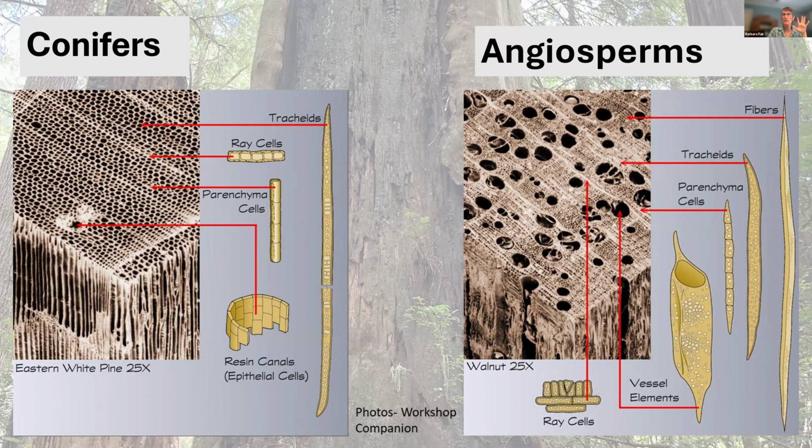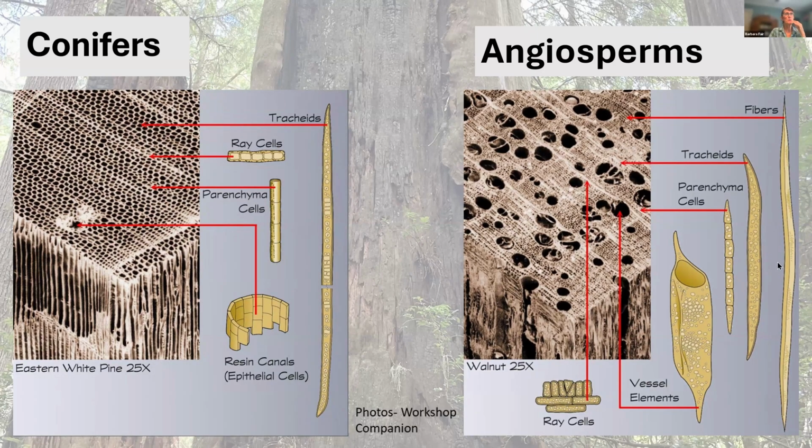So they all conduct water and nutrients, and they provide mechanical support. Again, many of these are dead. Just keep in mind, most of the cells in a mature tree are dead. In some species, you might have 10 to 20 or so live growth rings that are sapwood, still living cells for the most part. But most of them are dead. That doesn't mean they're not supporting the tree, because that's exactly what they're doing. They also have fibers as well as parenchyma cells.